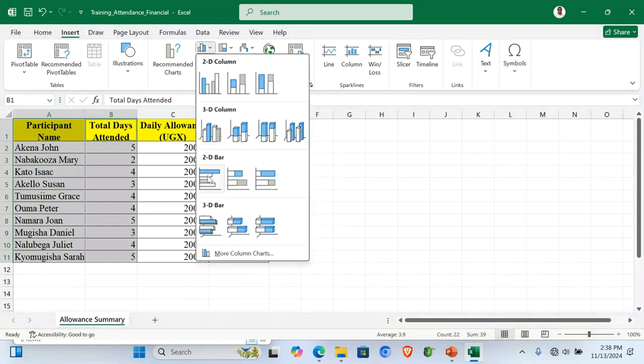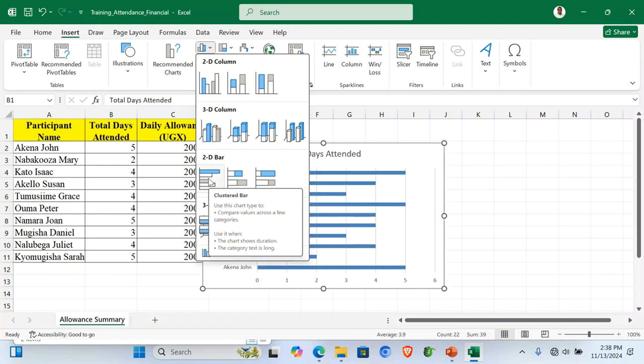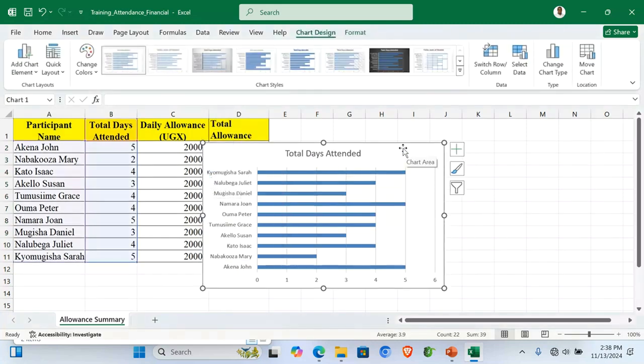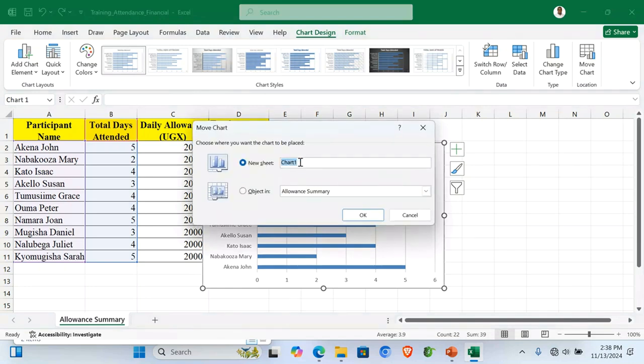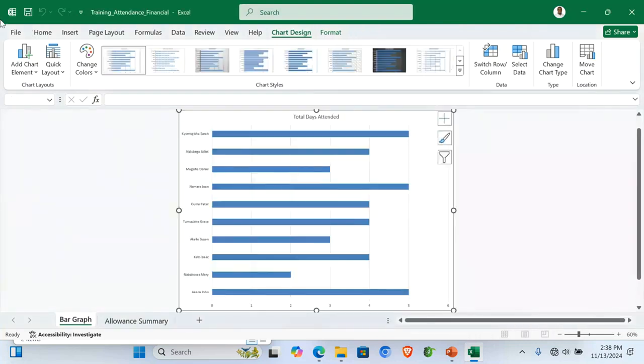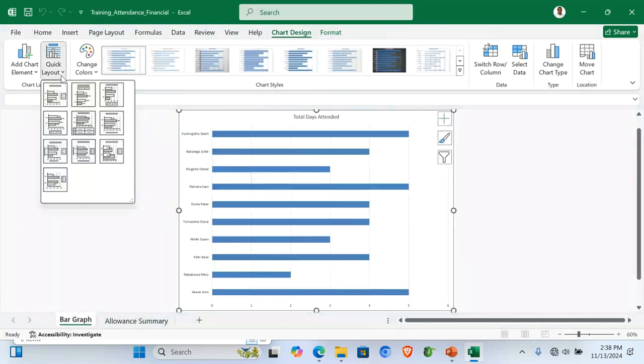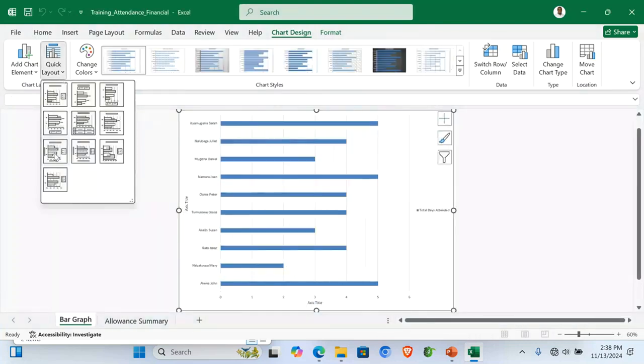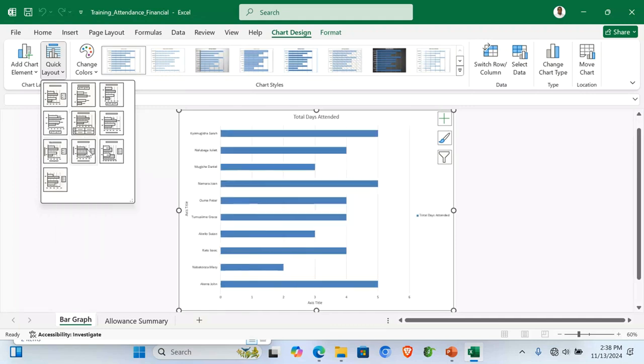So for me, let me, for example, create a 2D bar graph. So this graph, I'm going to move it to its own sheet. I can call it bar graph. Then I click OK. From here, I can put under quick layout, I can put all the details that we need.